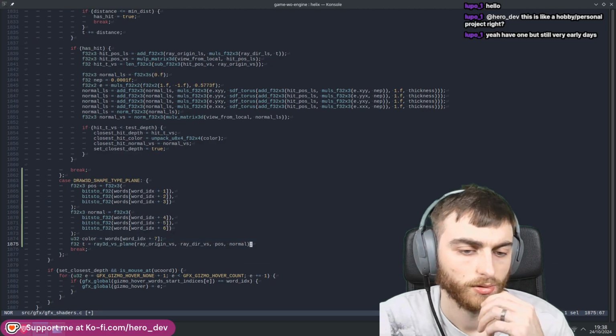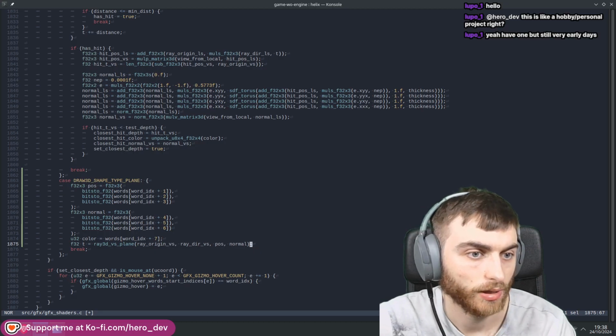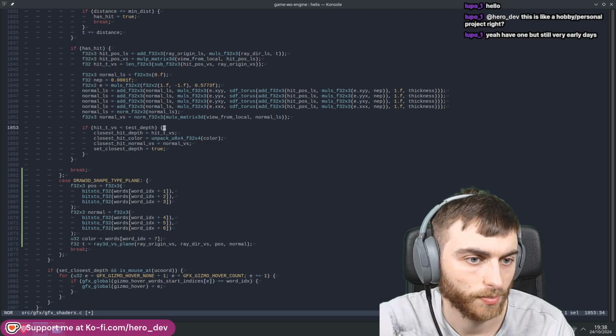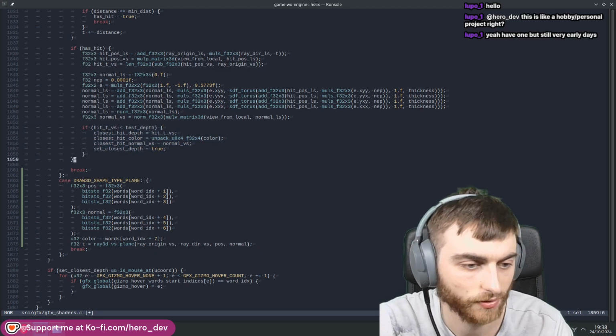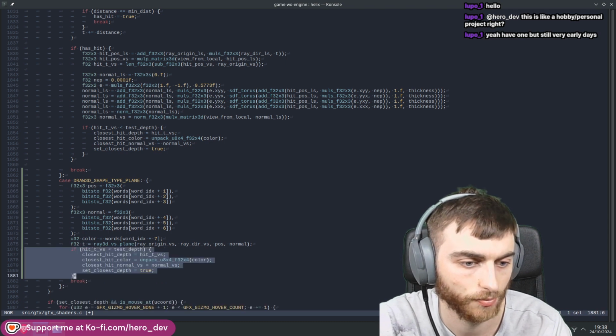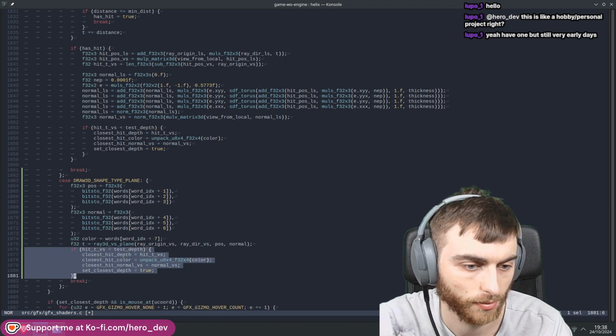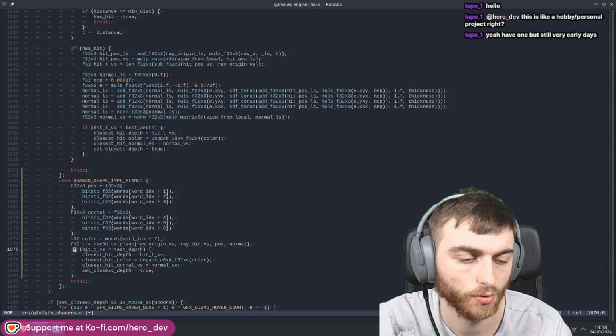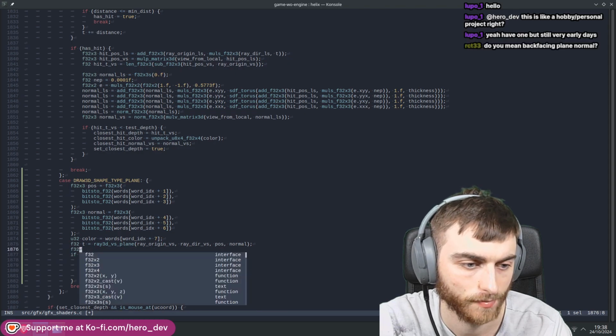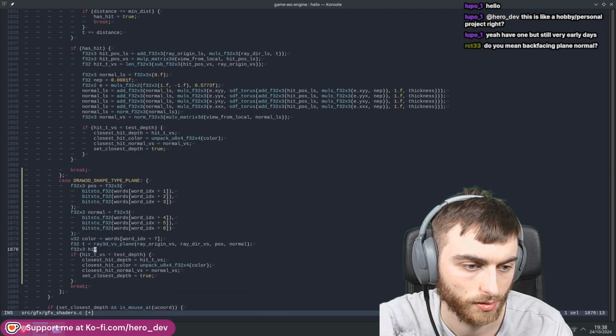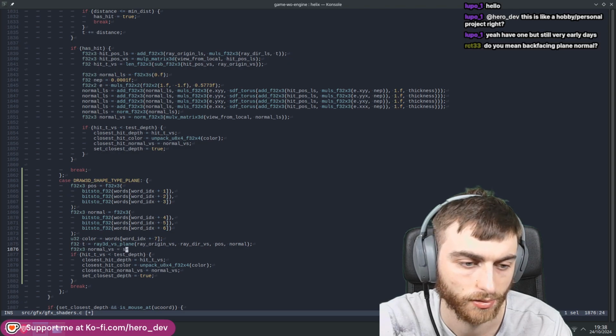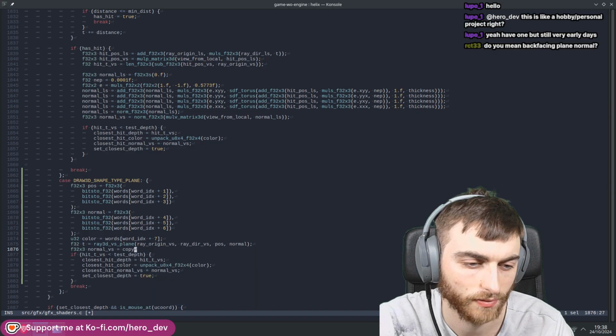Cool. So if we get a hit in view space, and it's the new closest one, output the color and the normal. Normal in view space is simply the sign, the copy sign.